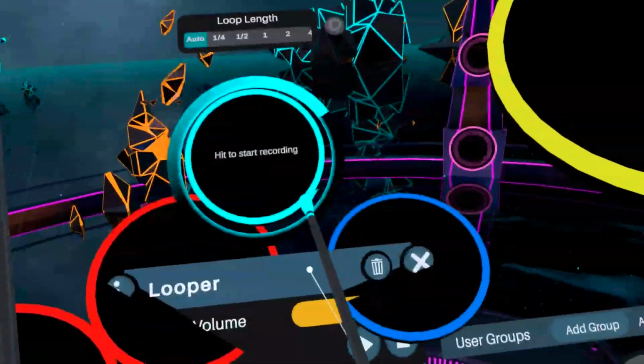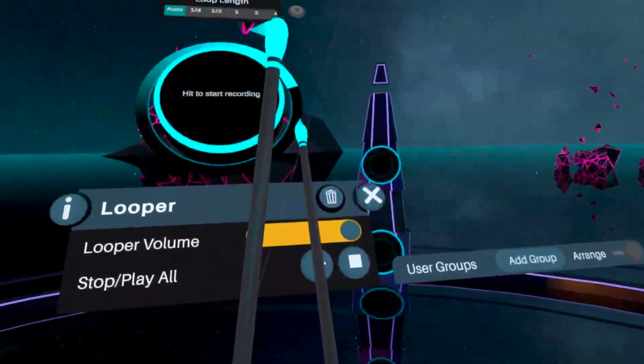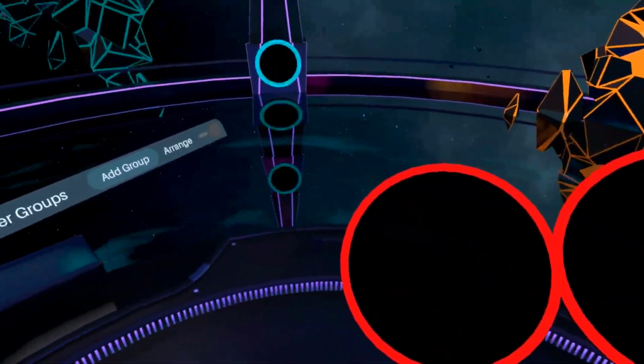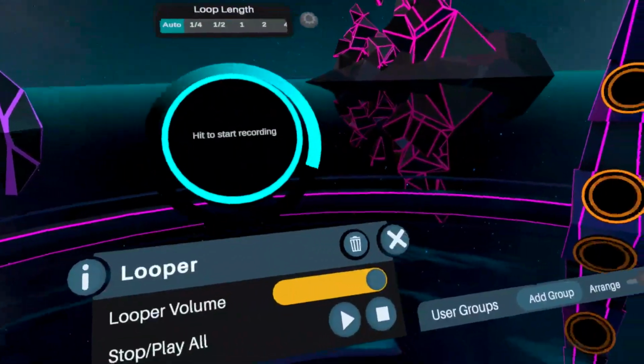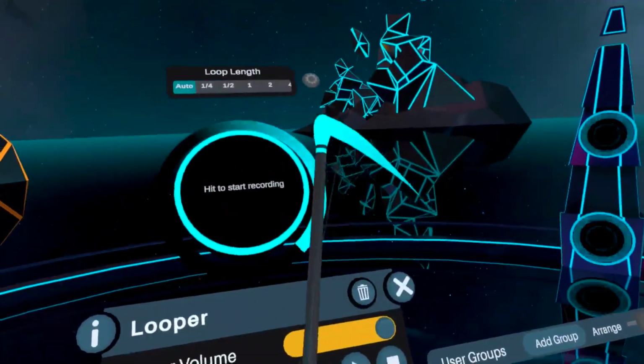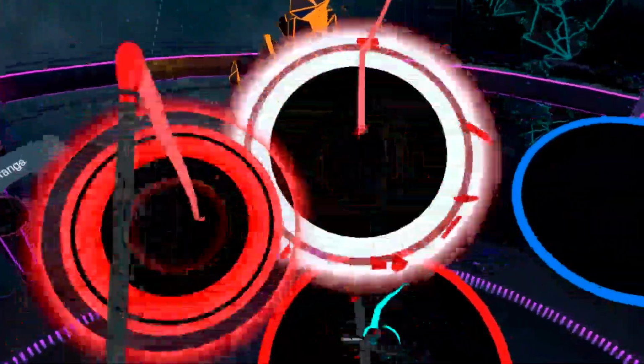The looper has a big recording button that you hit with your hand or your drumstick. Let's move this over When here. you hit it, it will wait for you to play something before it starts recording. As soon as you hit the button again, it will start looping the sounds you just played. Try it out by recording a drum loop.